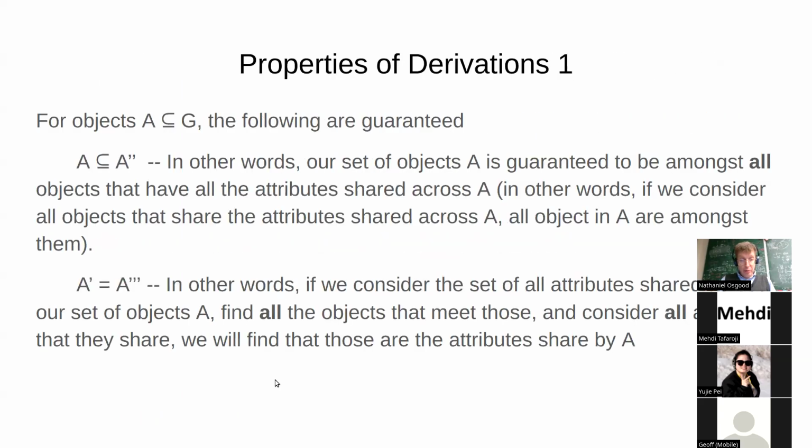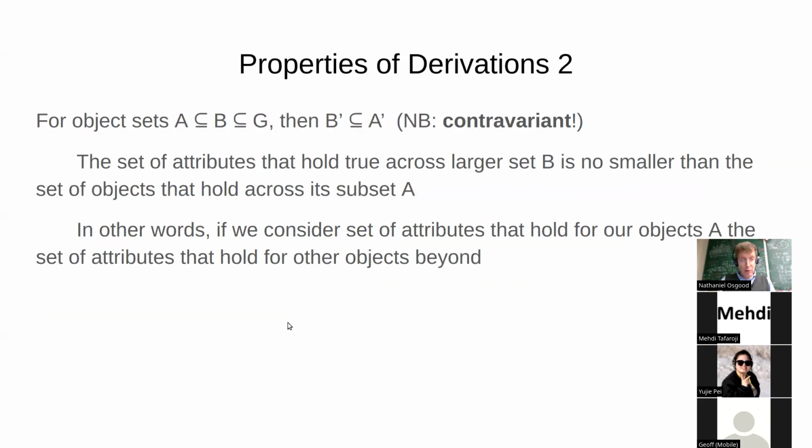And so as we add a third one in, it's getting more constrained. So look, here's the thing. If a set of objects, A, is a subset of another one, B, if B has more things, like it's 3 instead of the 2, then the set of attributes shared by those 3 is going to be a subset of those shared by those 2, right? It can be no larger than it. It can only grow more constrained.